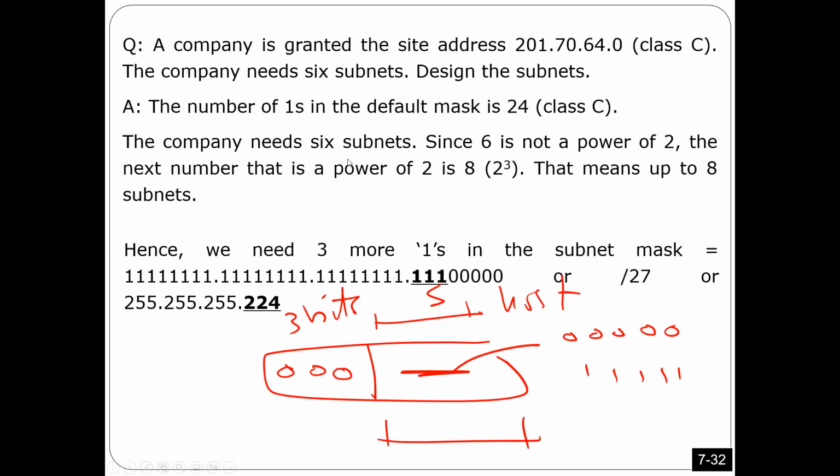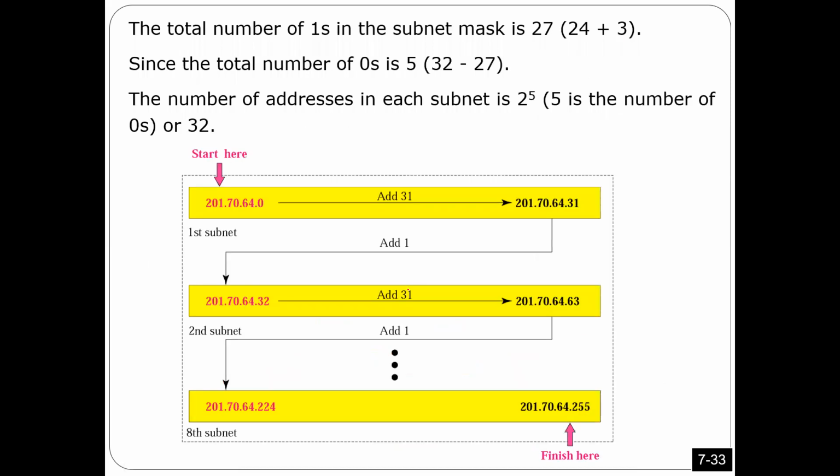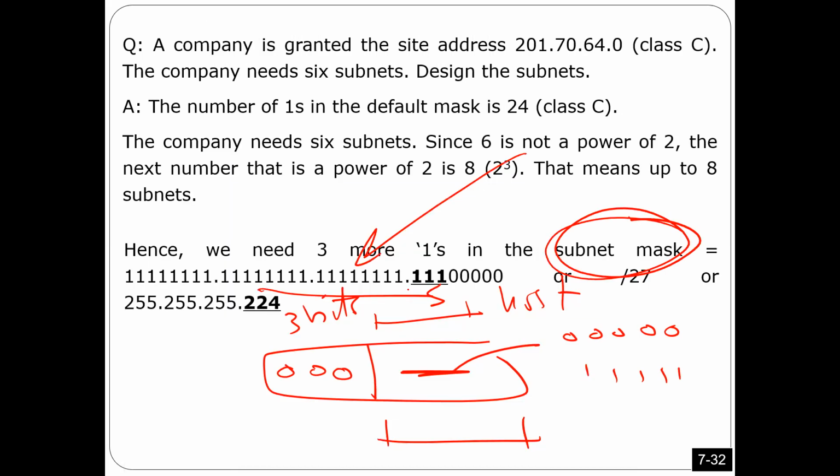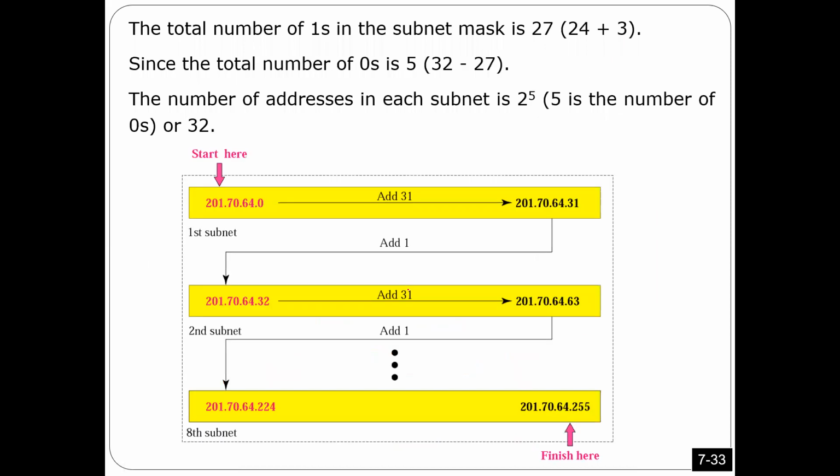But anyway, now the question is, and I can ask you this. We should be able to calculate the subnetwork mask this way, as I told you. Also, you should be able to calculate the subnetwork address for every subnetwork. You should be able to calculate all the range of addresses in every subnetwork.